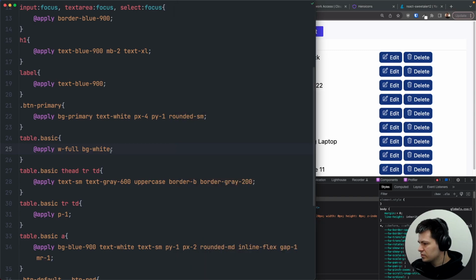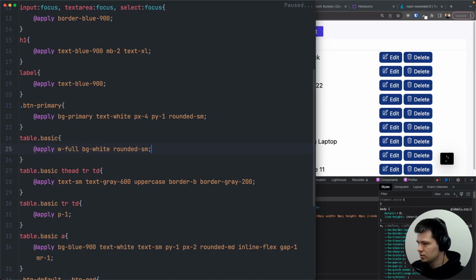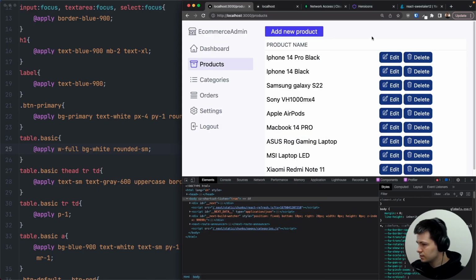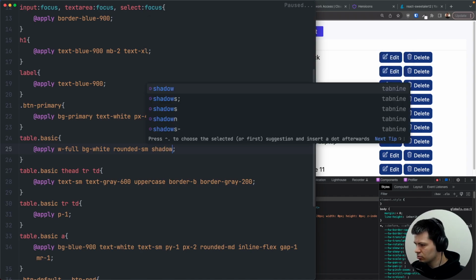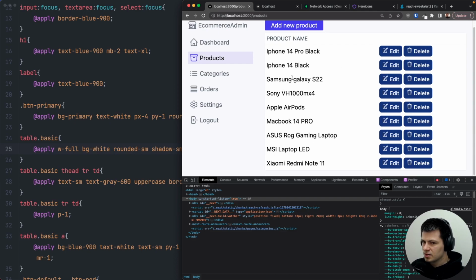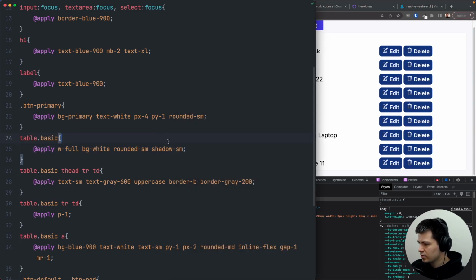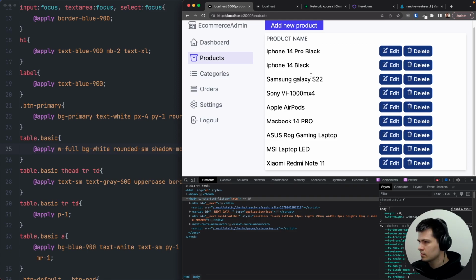But I will also add the rounded SM here to make rounded corners a little bit. And now I would like to add a small shadow. So let's do a shadow, small. Yeah, so it will be easier to distinguish the table from the rest. Maybe we can do medium so it will be more visible. Yeah, I think this will work fine.